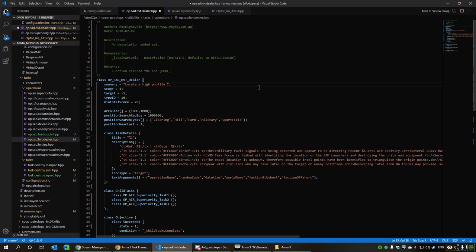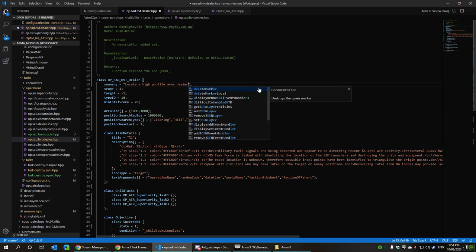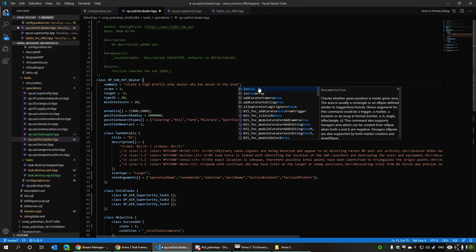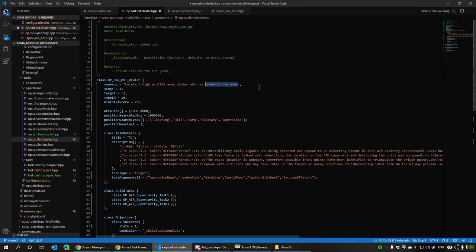I know. And there was another one, RTF. People get confused about RTF. Rich text file. It's search and destroy, not sad and depressed. Yes, and RTF is Reconstruction Task Force, not rich text file. Well, now we have a sad high-value target dealer. He's very sad. You gotta bring him his antidepressants. Yeah.